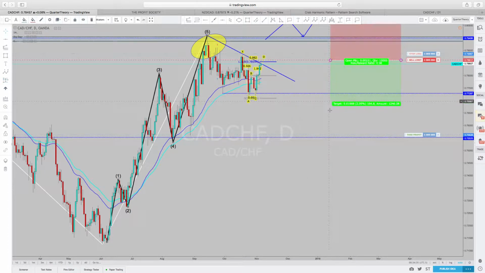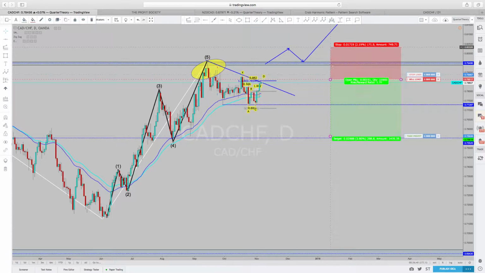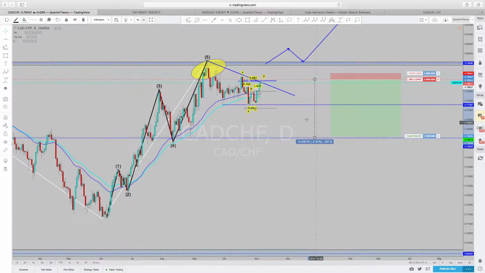So we have a nice tight stop loss, and I could possibly get stopped out. I like to keep my stop losses pretty tight, just above the X. Well, let's just move it a tad bit higher. But it's still an excellent ratio. It's probably about an 8 to 1 risk-reward here. I have a 33 pip stop loss and a potential target of 307 pips. So I think that's a very good risk to reward ratio.